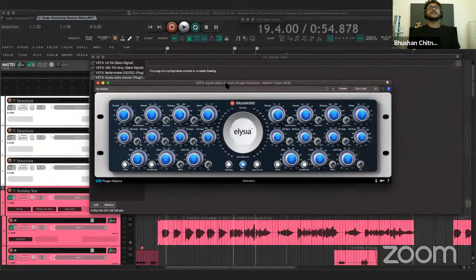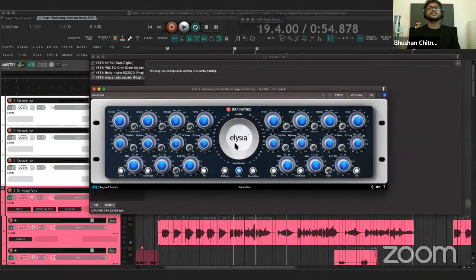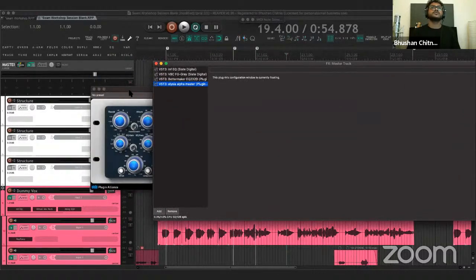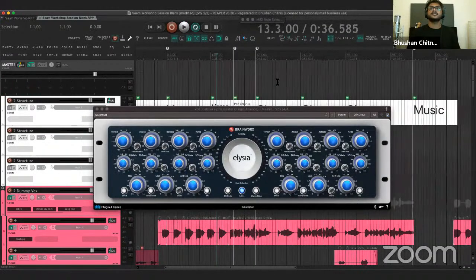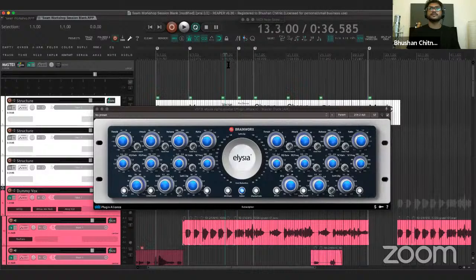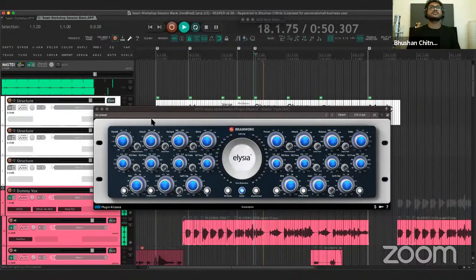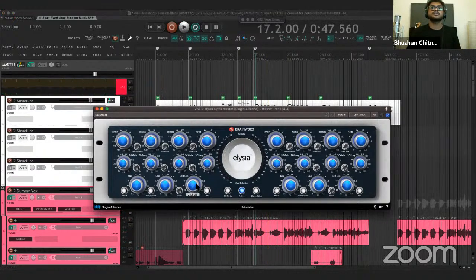This is a really cool plugin. What you can do is soft clip things and it creates so much headroom. See, I haven't gain staged this nicely, so it is gonna clip a little bit. If you have to fix it, see, it's clipping a little bit, like 0.2, right? So I'll just start the soft saturation.